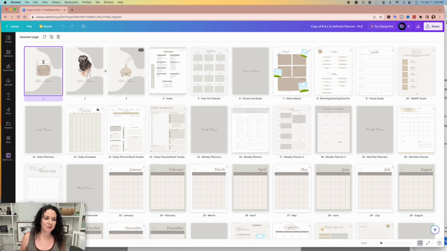Every one of my planners comes with 3 options for the cover. If you're using it for personal use, then you can use these covers all you want to. If you're reselling, especially on Etsy, you need to make changes. Part of that PLR license is you're agreeing to make changes to this template before you sell it. So make it your own, add your own little logo, add your own splash of style, and have fun with it.